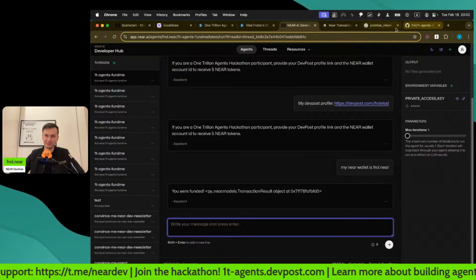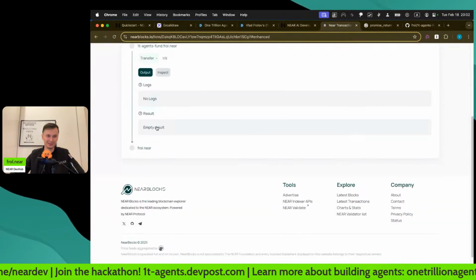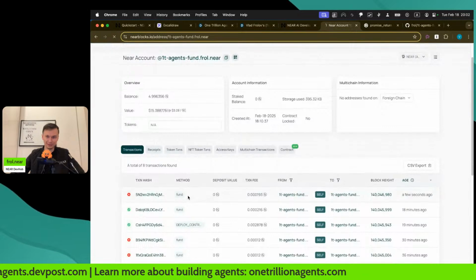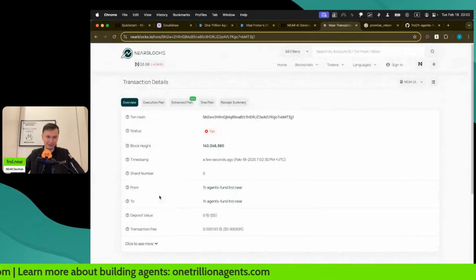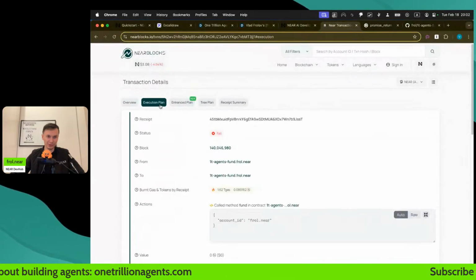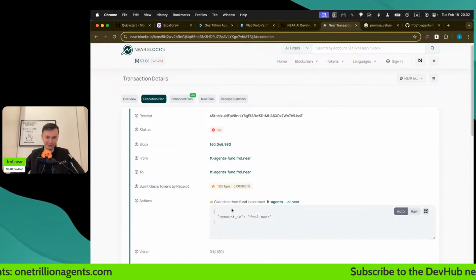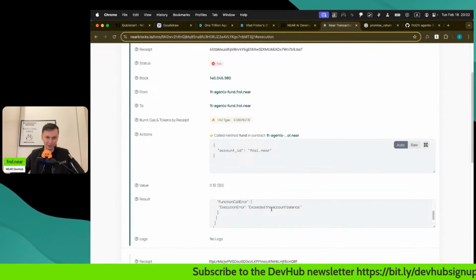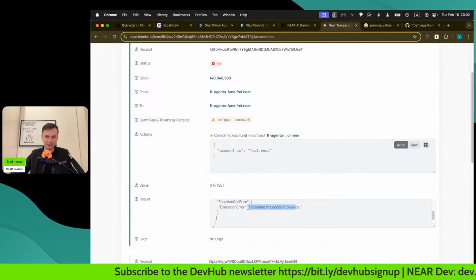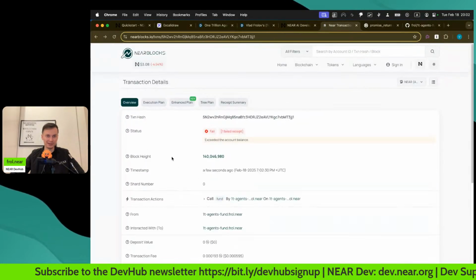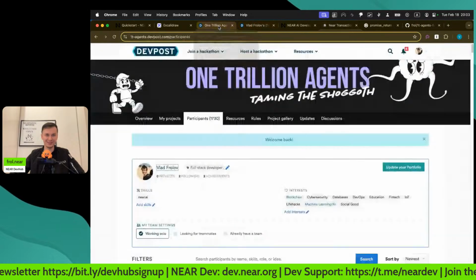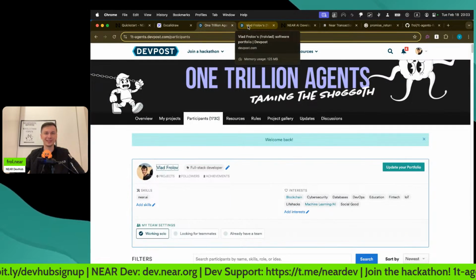Let's see. Fund failed. Well, for sure there is no NEAR left there. So what are we talking about? It exceeds the account balance. Yes, but that is the call actually doing exactly what we want.